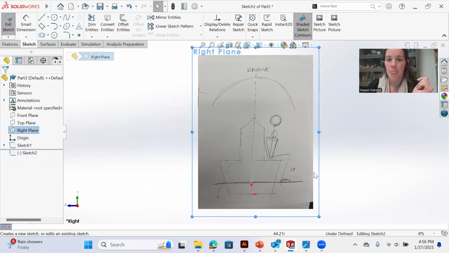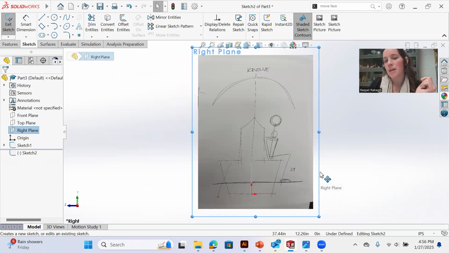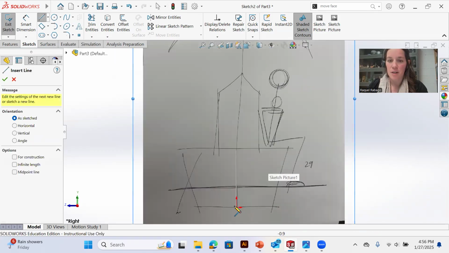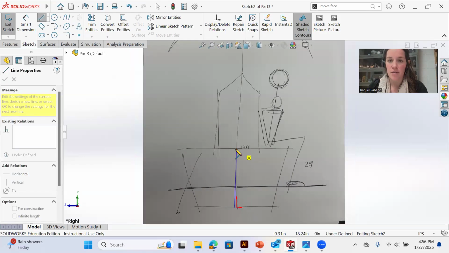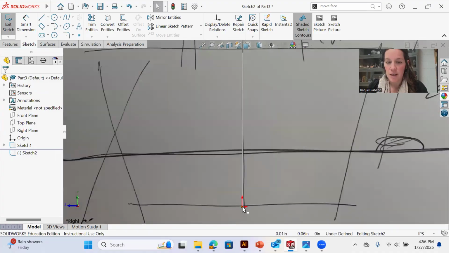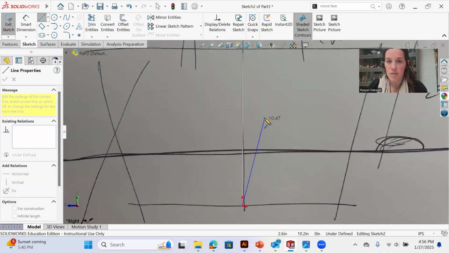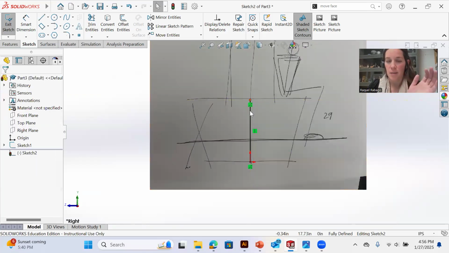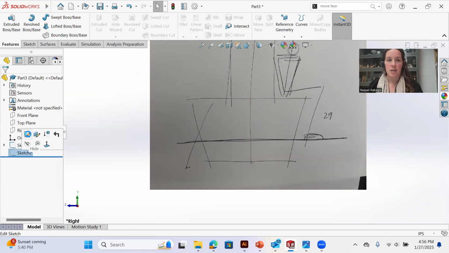Starting on the right plane, I'm gonna sketch this as a couple of separate bodies. So I'm gonna start out just with the seat. And right now, starting at the ground plane, I'm just gonna sketch a line. So that's just L, shortcut for line. I do want to make sure that it is on the origin when I do that. And you can see I've just kind of matched that same scaling sketch that I used from before. So actually yeah, there we go.